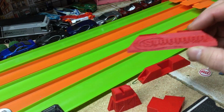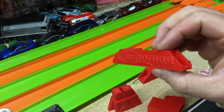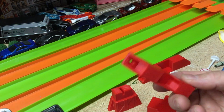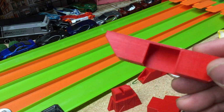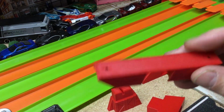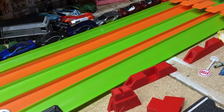I ordered this Monday and got it Wednesday. Now, he lives like a state away from me, so you might not be able to get it that quick. But he had these pre-made. They're 3D printed, as you can tell. You can see the texture in the plastic. But they feel good. They feel sturdy. And so let me show you how this works.